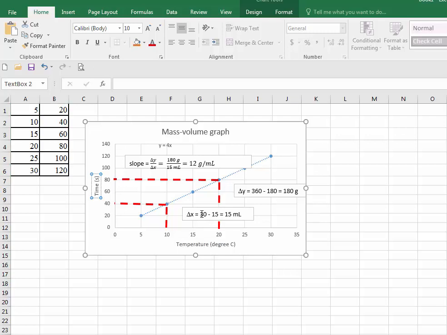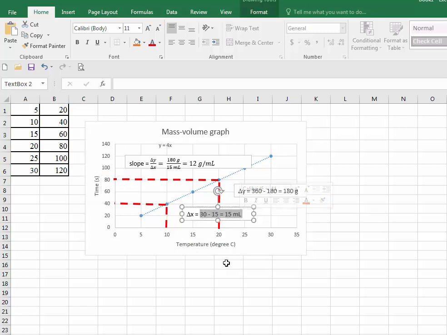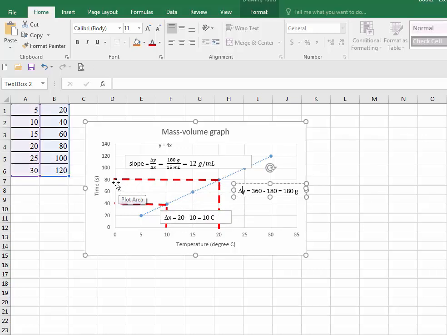So delta x equal to 20 degrees minus 10 degrees equal to 10 degrees Celsius. And let's move it and place it there. And our delta y is 80 minus 40, 80 seconds. Always do not forget the units.